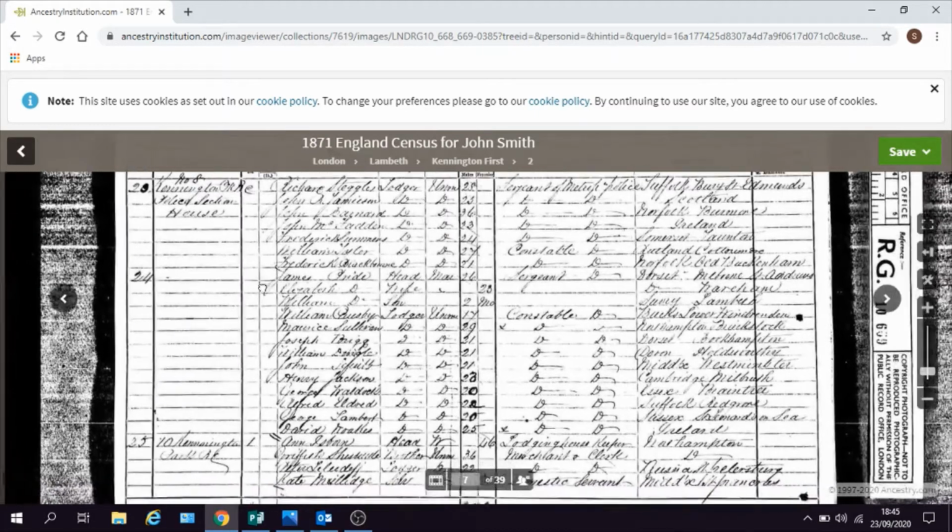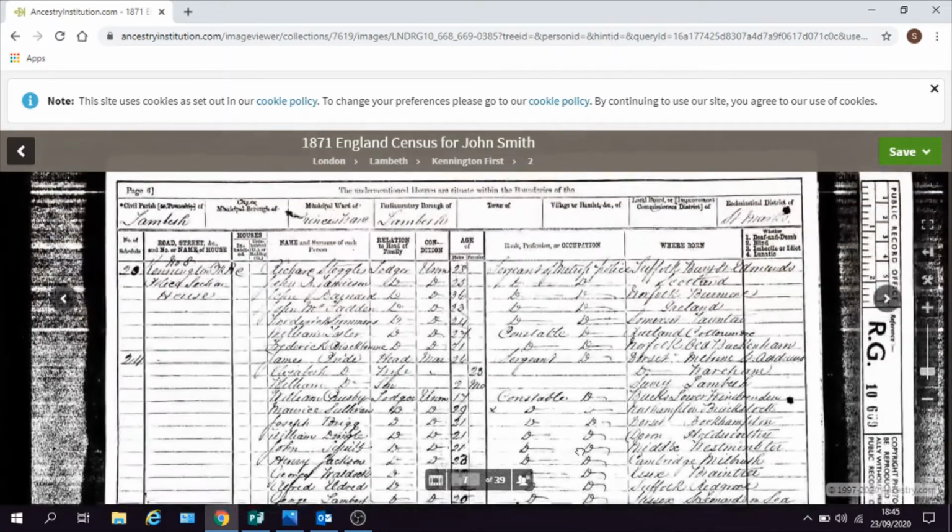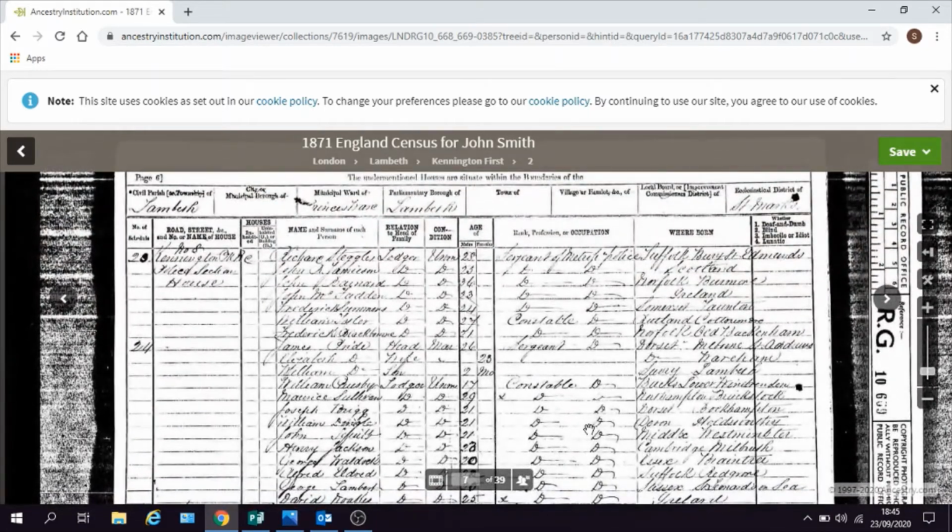The handwriting here, I must say, is very neat. Sometimes you can have a bit of an issue where the handwriting can be quite poor, and then it's very difficult for a transcriber to make sense of it, and that's potentially where you get issues with errors that have been made where something's been transcribed incorrectly. Somebody's perhaps spelt it slightly differently, or they've read a name or an occupation or a place name, and they've not quite noted it down correctly. So just bear that in mind when you perform searches. It's always worth thinking about how potentially a name might have been misheard or misspelt.